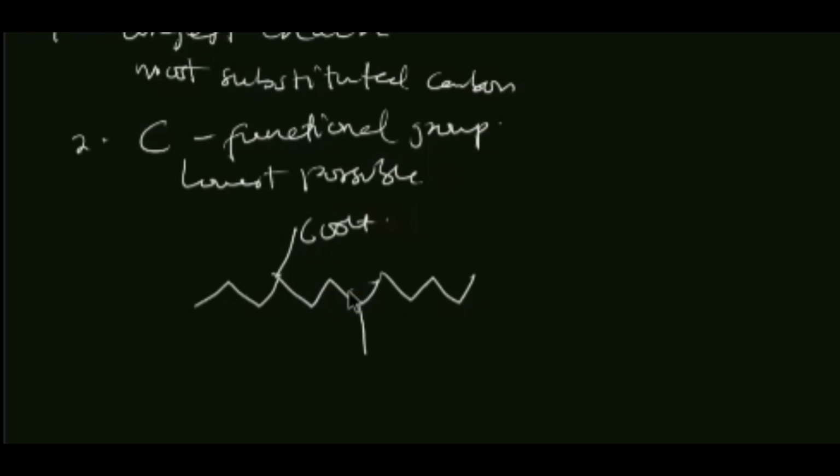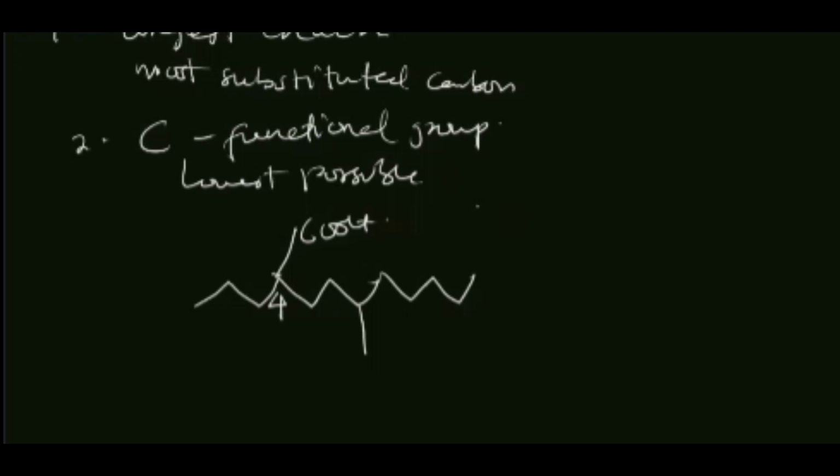If you want to start naming, you can either start naming carbon 1, carbon 2, carbon 3, carbon 4, carbon 5, carbon 6, carbon 7, carbon 8, carbon 9. But the rule is saying that we should take the lowest possible carbon which has the functional group. So you can start from here, carbon 1, carbon 2, carbon 3, carbon 4. And this is the lowest possible. So this is the fourth carbon instead of counting from this side. And that is how the rule goes.